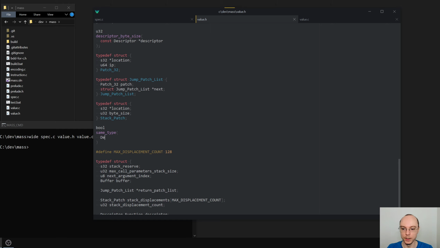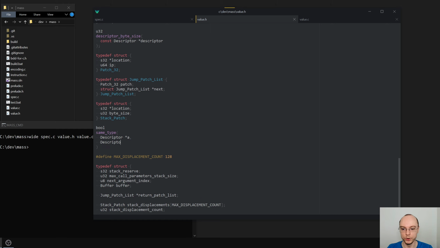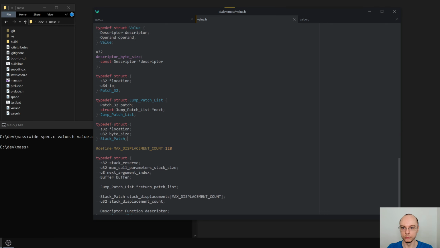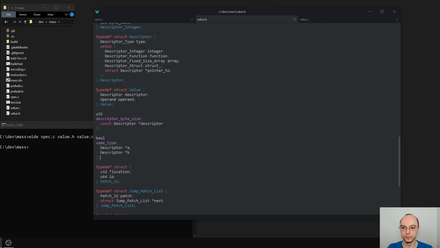Same type takes a pointer to descriptor A and a pointer to descriptor B. Okay, this is our header. We can move it a bit up, and now we are ready to start implementing.